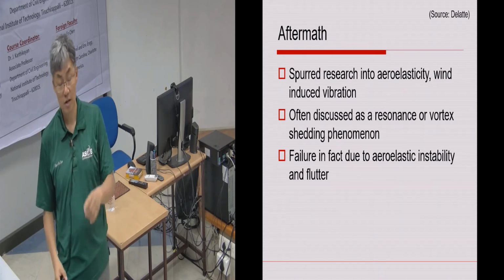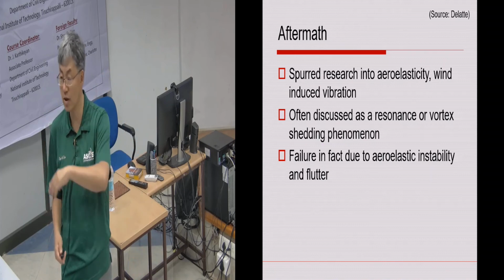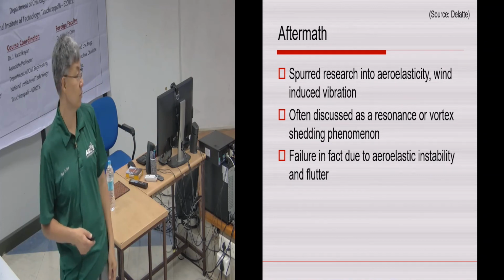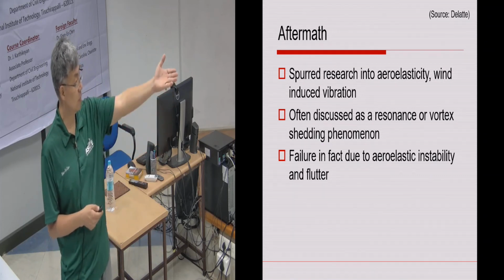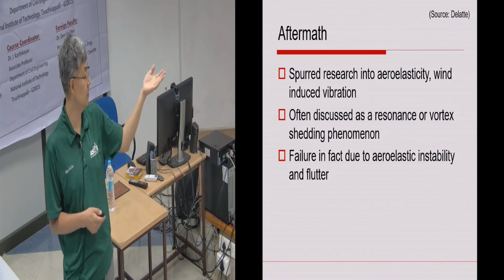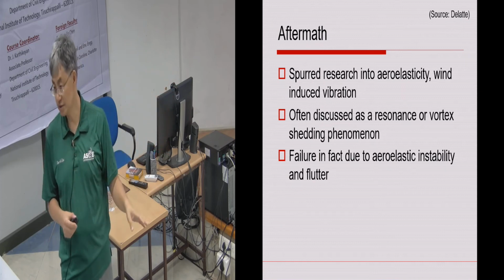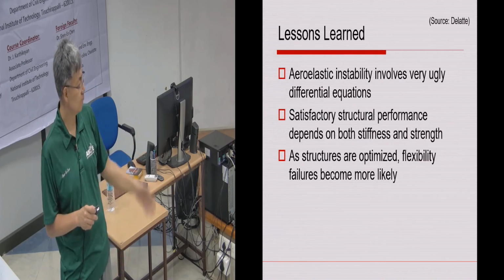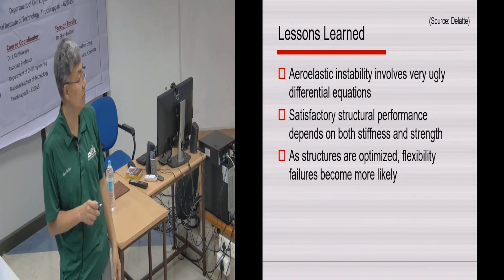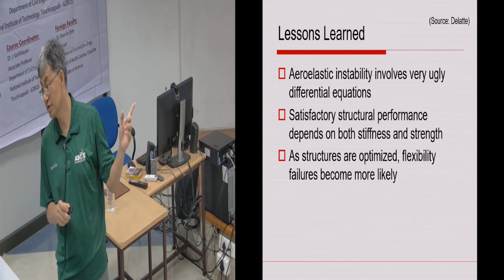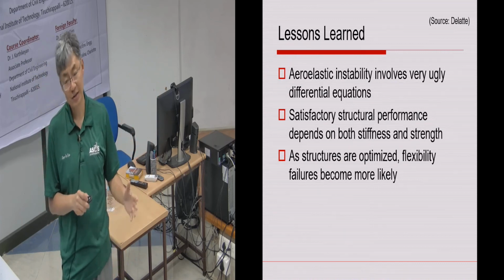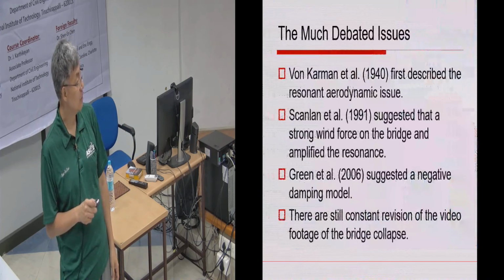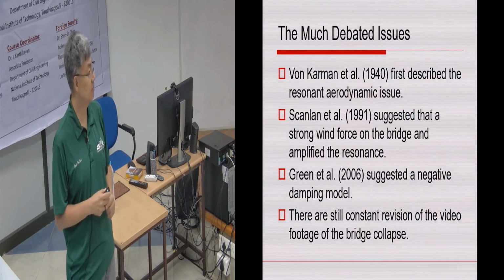And so that pretty much throws everything that you have learned about the Tacoma Bridge out of the window. That is a very strong argument. Aeroelastic instability and flutter are all just theories, and in recent years those are being rebutted. Of course, these are the most common lessons learned, and this is also written in Delat's book. Those are classic solutions, but the reality is, even today, there are several arguments.